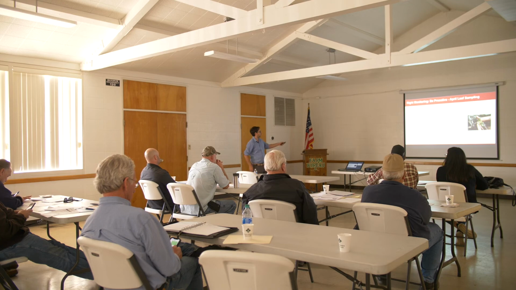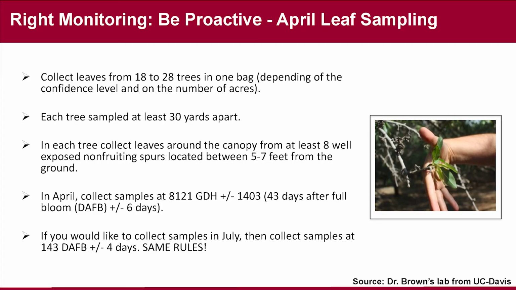And so we discovered that the problem with that was that for nitrogen, not necessarily for the other nutrients, but for nitrogen, because you need to apply it before that, it was too late. So it was reactive, it was too late. By the time you get the results back from the lab, there was no time to adjust. So we decided to move that early in the season, and we collected a lot of data, and now you have a robust sampling protocol to send the samples and have an idea if you need to adjust or not in May or June.